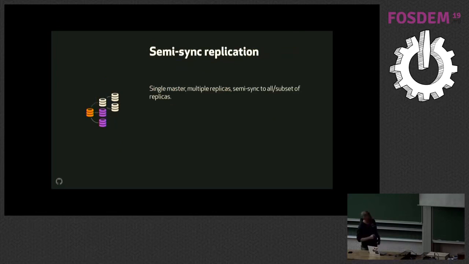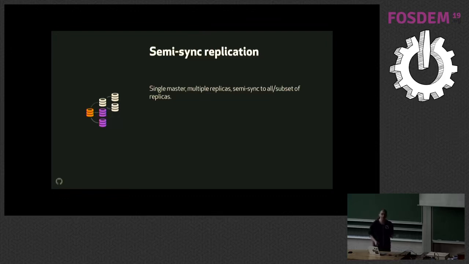With semi-sync, I write to the master, and the write is not acknowledged until the binlog event has been shipped to one or more replicas, depending on configuration. Is this a more consistent system? It is not a consistent system, because the only thing that semi-sync guarantees is durability of my data physically on another node, but nothing promises that the change has been applied on that node. I still have replication lag, same as before. So this system is no more consistent.